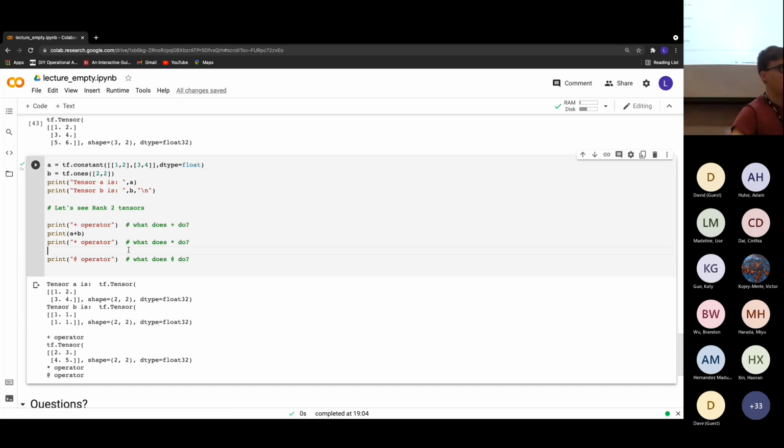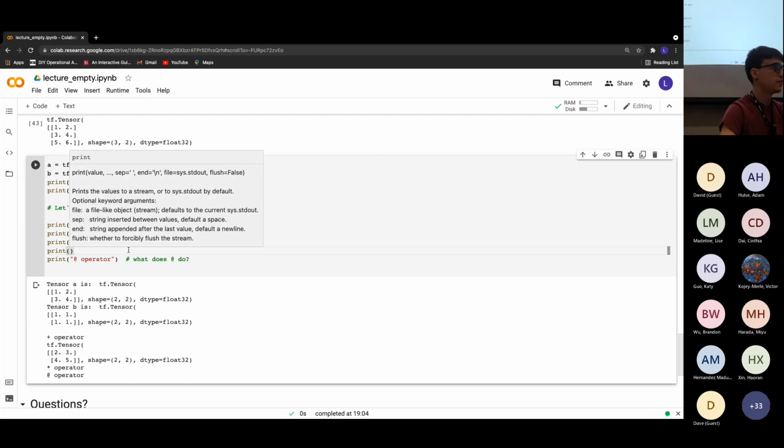Now, the interesting thing that happens when we're working with 2 dimensions is multiplication, right? You may think that multiplying 2 matrices gives you the classic matrix multiplication that we all hate, the one with rows and columns, but instead it does an element-wise multiplication. So this is something that is important to keep in mind.